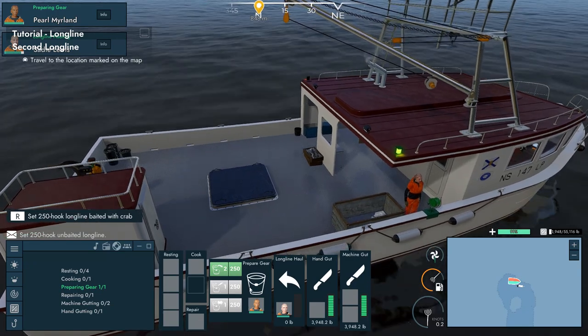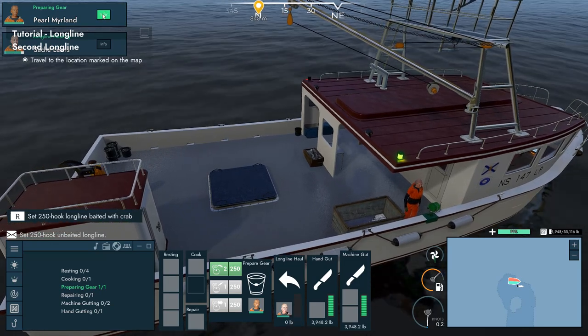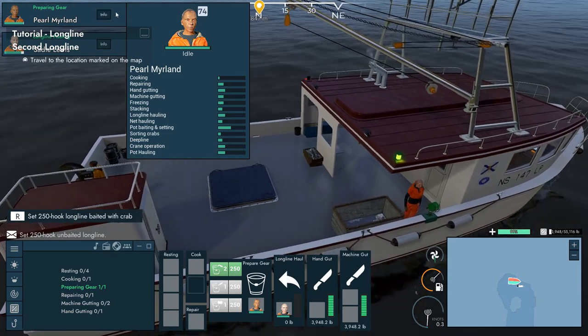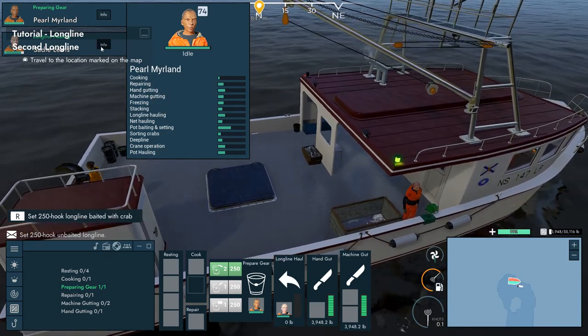Yeah, I'm not as fond of the gutting. That's not my best skill. Now let's see. Let's see, Pearl's. Where's Pearl's gutting abilities? Doesn't really say. Cooking. Oh, hand gutting. It's not bad.